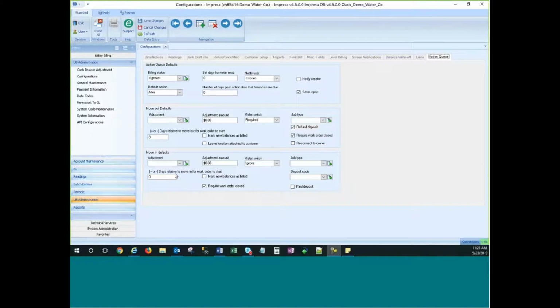So days plus or minus relative to move in for the work order to start. So this is an offset for when you process the move in, I believe, that it will create a work order, and you have the ability to let everybody know, whoever's working on that work order, when to actually start that job or that work. And you have your job types again for creating work order. Mark the deposit as paid is an option there as well. These are all defaults again. We'll have to go through these. If you have questions about how these work or anything, then just let us know, and we'll work on this.